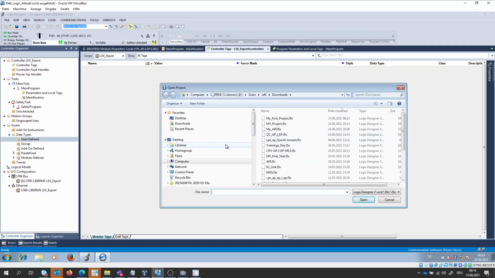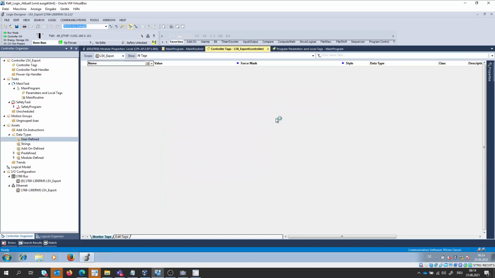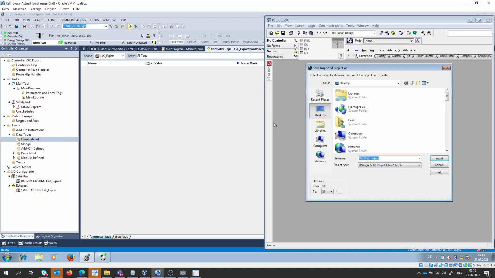Now here is the path for my project, and I can do my first project import. Just click on it. Then Logix is opening the project in the background as a second instance. This takes a little bit of time. You see it has popped up already, and the first thing I have to decide is where I want to save my project.